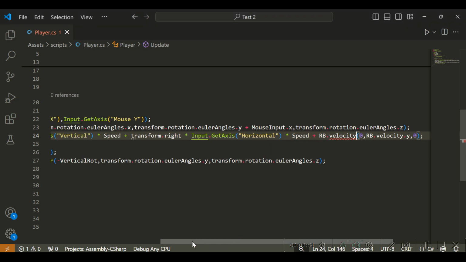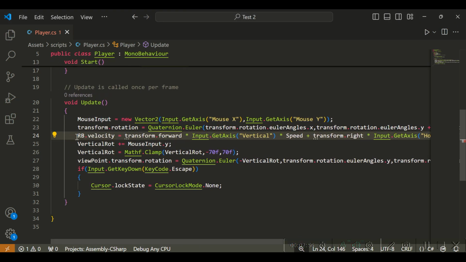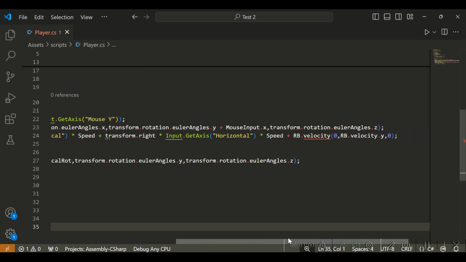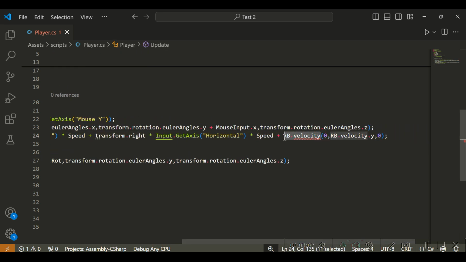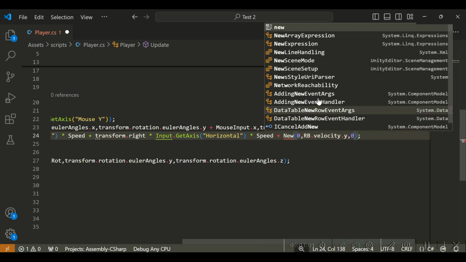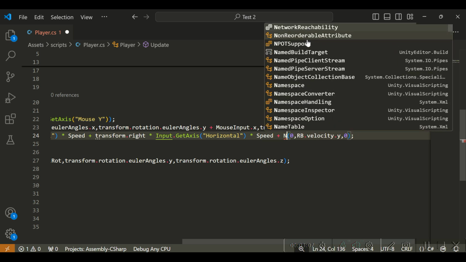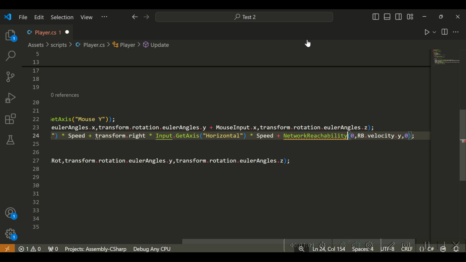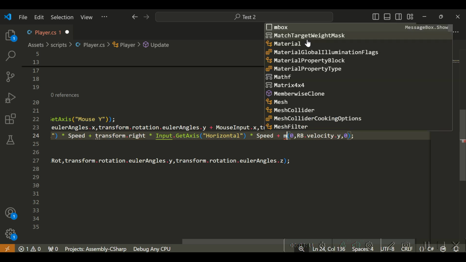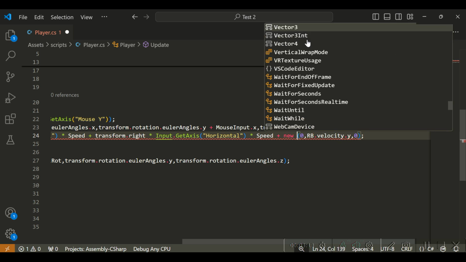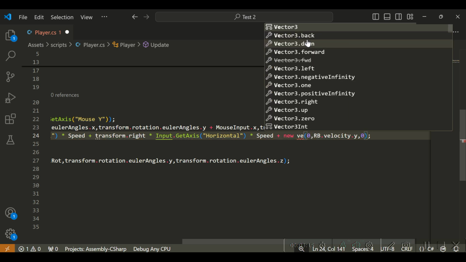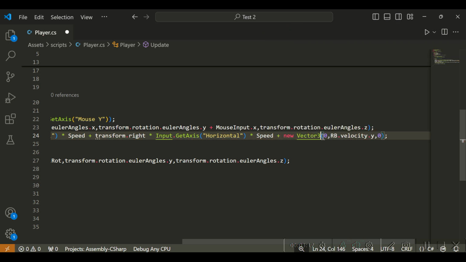The problem is we already made rb.velocity here, which means here this should be new Vector3. This is what we need for the better gravity.